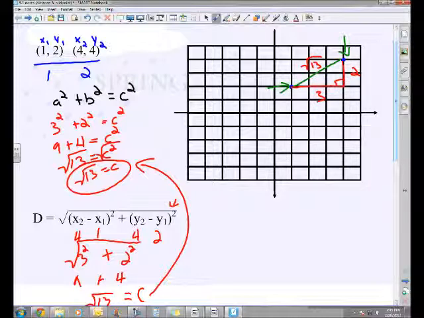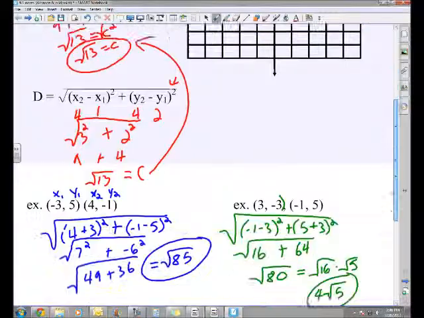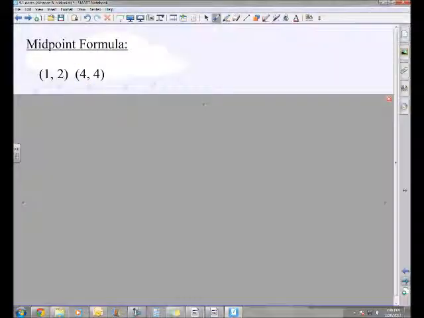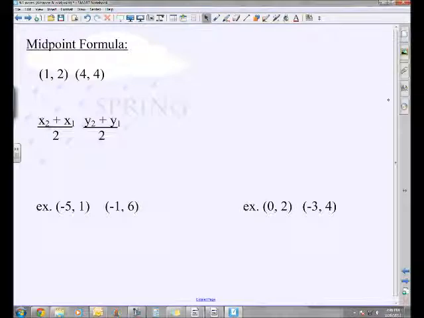or the length of a hypotenuse. So if we're asked to find the length of a hypotenuse, we can do that. If we're asked to find the distance between 2 points, we can do that. Very good. Well, say I've got 2 points and I want to find the point that's exactly in the middle of those, the midpoint. Well, we can do that too. And we've got a formula for it. So let's try this out. Here's our formula for midpoints.